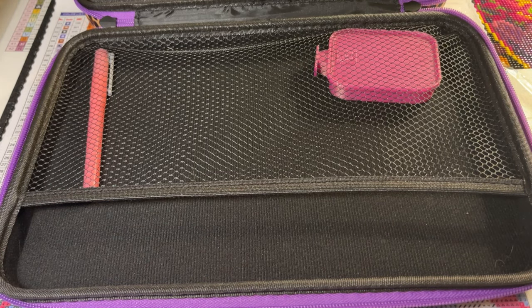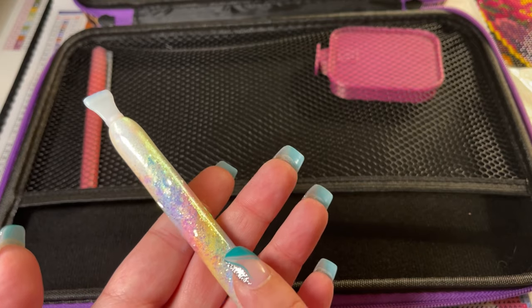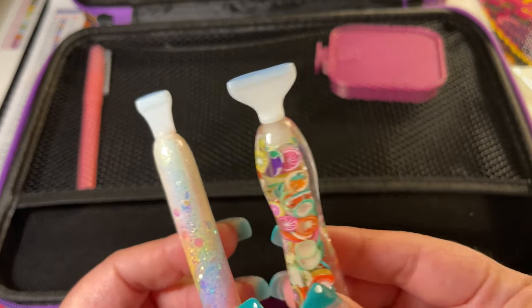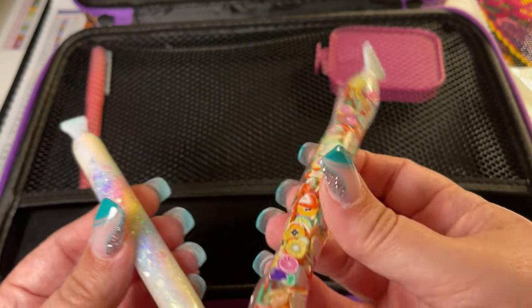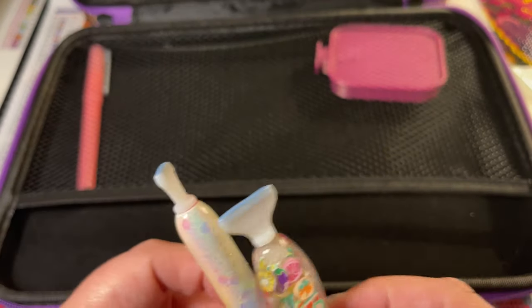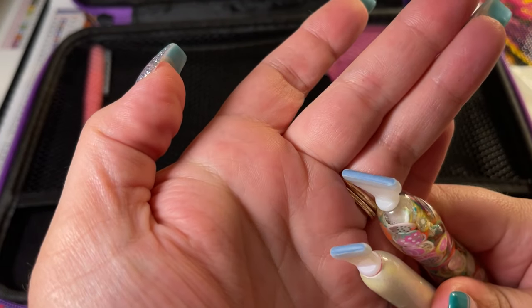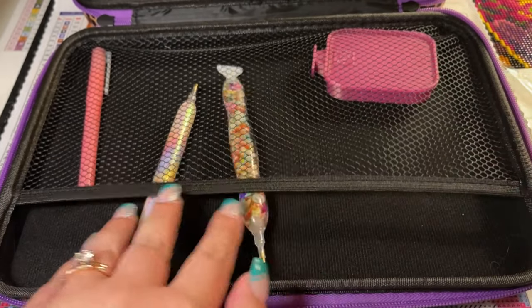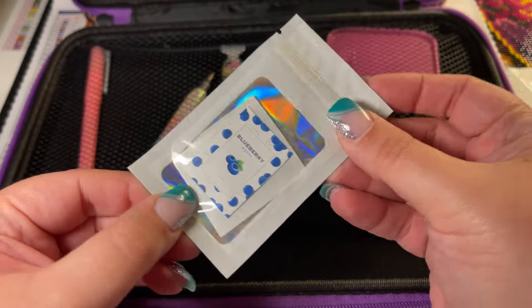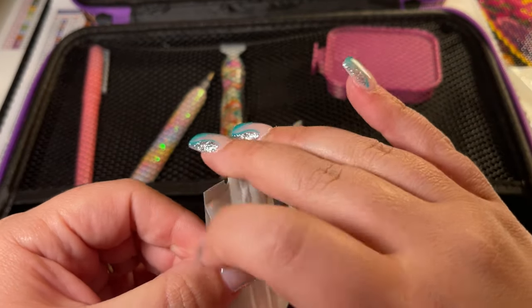I have two pens. I'm just bringing some that I could replace if I need to. This one was an Amazon pen, and this one I got from KNS Custom DP Pens. I have one with a 4-placer and one with a 7 because I kind of alternate depending on my needs. I have glue dots loaded up in these, and I just added some fun putty. You might notice that this is a different color blue than the blue tack that you're used to. The reason for that is I made my own. I am finally in the final stages of my putty, so I'm bringing this with me. I just figured I'd show it to you guys.